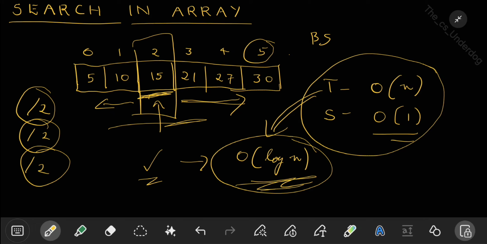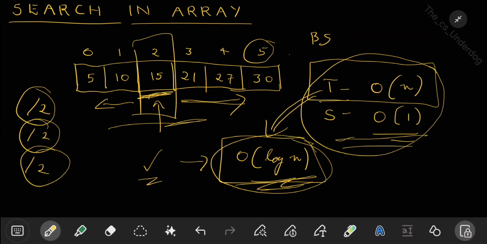What I'll do is I'll tag the linear search and binary search lectures with this. You can go and see them for exact details on how these searches are working. So in general, if you are asked how to search in an array, what is the time complexity? It is order of n and it is for linear search. If it is sorted, then you can use binary search and bring it down to order of log n. So in general, time complexity is order of n, space complexity is order of 1.